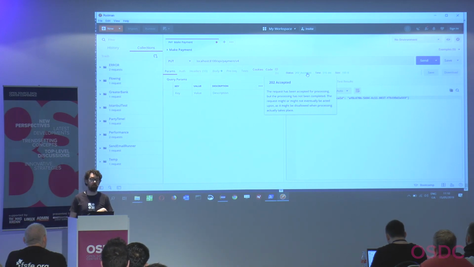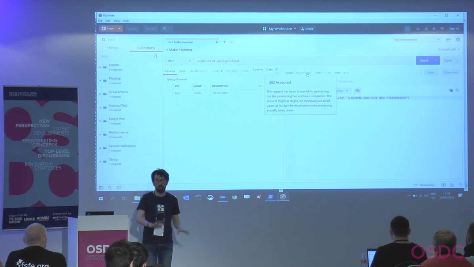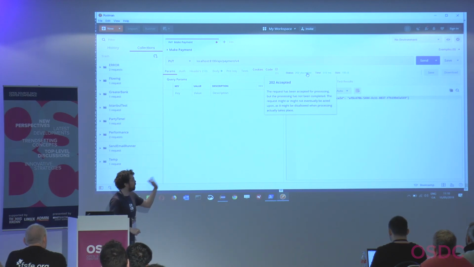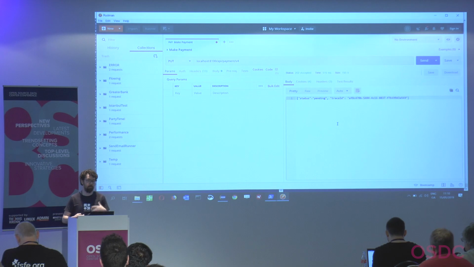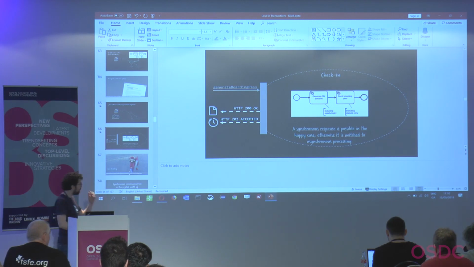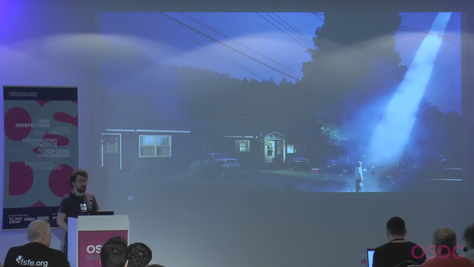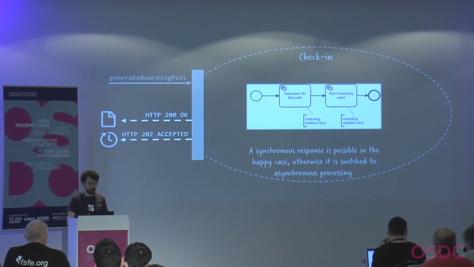So now we need to hold state because now we're saying, okay, well, we're not going to break everything. We're just going to tell them, well, we're working on it. Don't worry about it. And you will eventually get that request. We'll take care of it. Okay, this is a much, much better way of actually dealing with these kinds of responses. So this is, of course, a much better idea than saying either it's synchronous or everything breaks. We have other options.